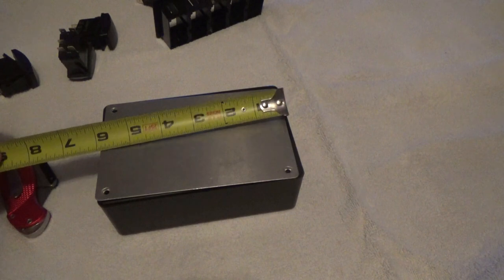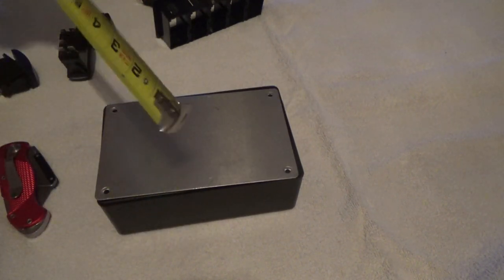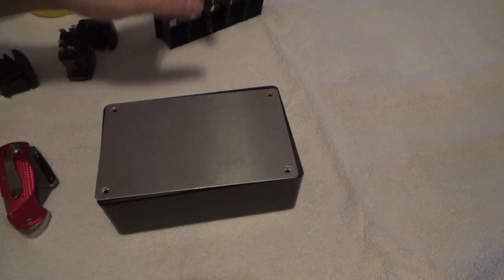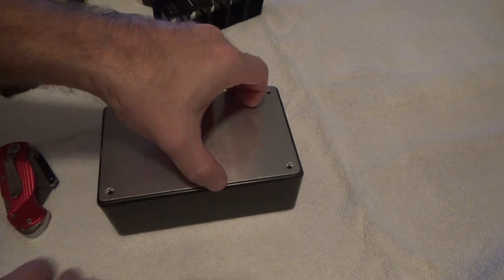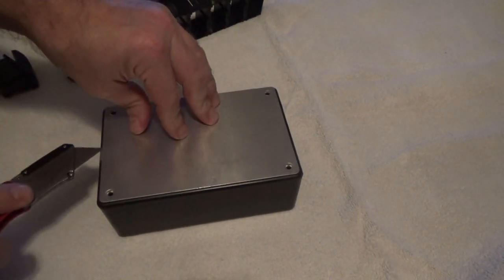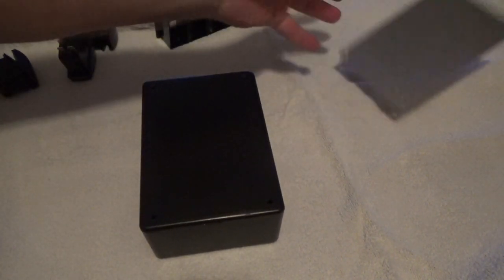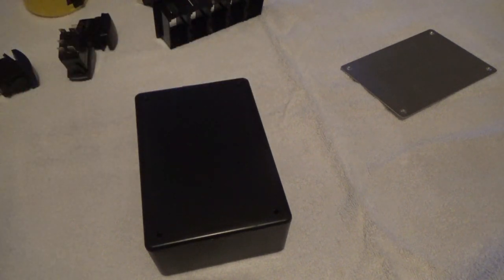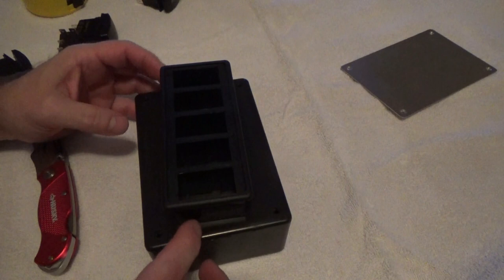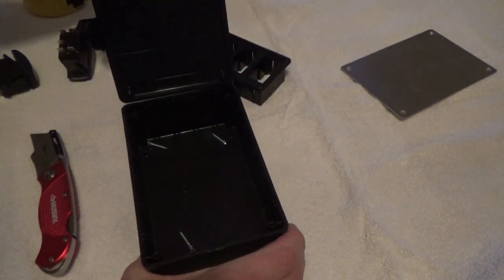So it's a 6x2x4. So 6-inch, 4-inch, 2-inch is the size of this one. What we're going to do is this metal plate right here on top, that's for mounting projects and such on it, which we're not going to be using. So we just kind of throw that off the side right now. What we're going to do is put that in the top lid of this. So this right here comes off like such.